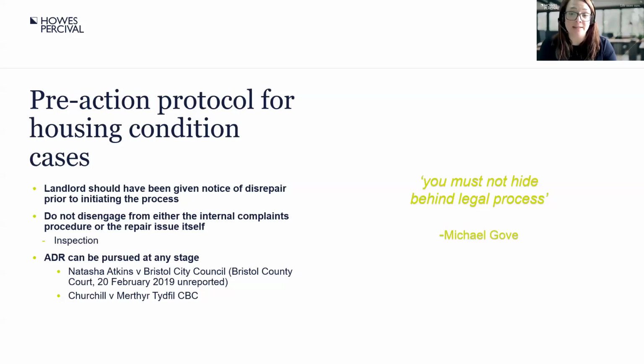So before you get to commencing the protocol, landlords should be aware of any poor housing conditions in their stock and be given the opportunity to resolve them. And the protocol is intended to be used where your own internal dispute resolution procedures have been exhausted, rather than a means of the tenant bringing issues to your attention in the first place. It's important to reiterate that when a landlord receives correspondence from a tenant initiating the protocol, the landlord doesn't then disengage from their own internal complaints procedure or the repair issue itself. So commencing the protocol does not constitute the tenant taking legal proceedings.